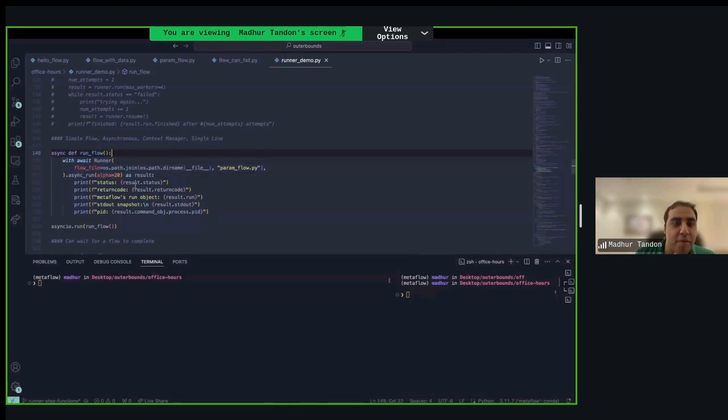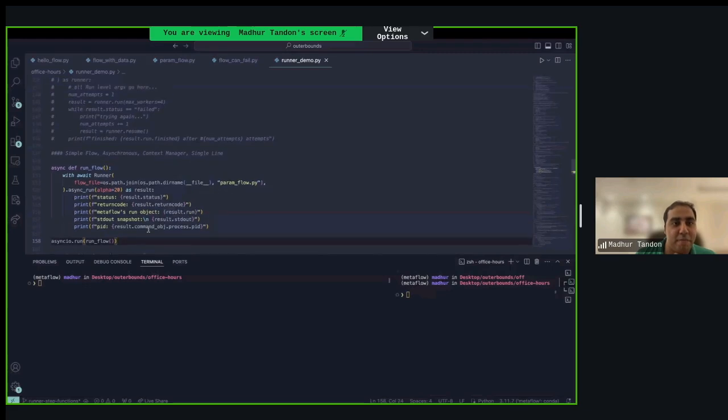And of course, it has these properties again. But what you will notice is that in the previous examples, if my alpha was 5 seconds, I was getting these results after 5 seconds, because it was actually waiting for the flow to complete. Here, I'm waiting for 20 seconds, but I'll get these results instantaneously because it is an asynchronous API. What it means is that you can play around with this result object. As I said, the stdout is a snapshot of stdout at that moment in time. Since the flow hasn't finished yet, because 20 seconds wouldn't have passed, the snapshot would not be full in some sense.